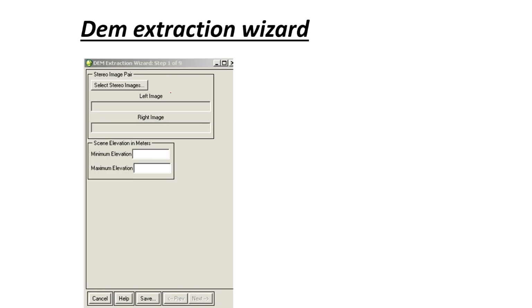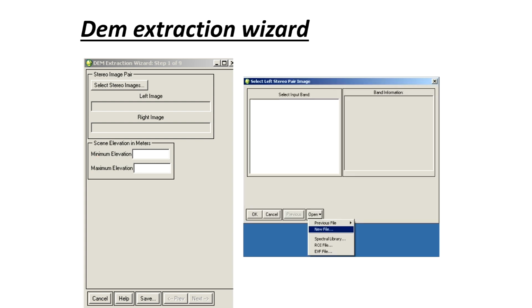And once you have selected your stereo pair image, you would see the minimum and maximum elevation over here, which is the scene elevation in meters on your DEM extraction wizard. Once you click on select stereo pair image, a new window will open, and from here you can see the select input band and band information.